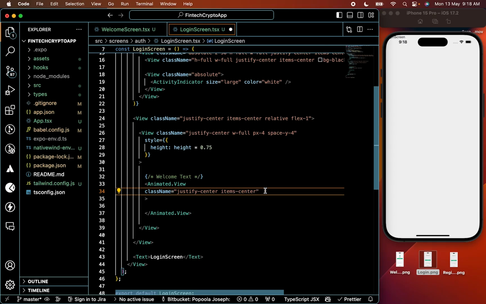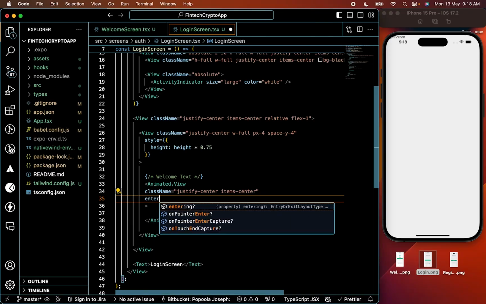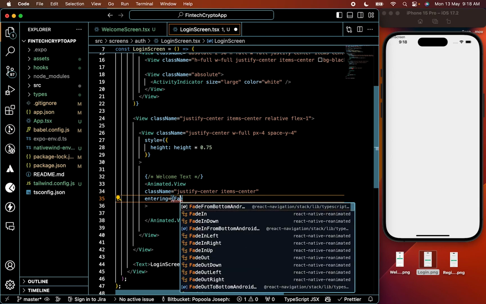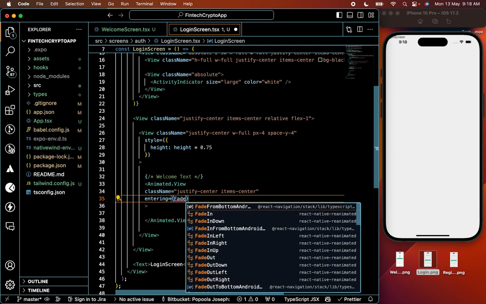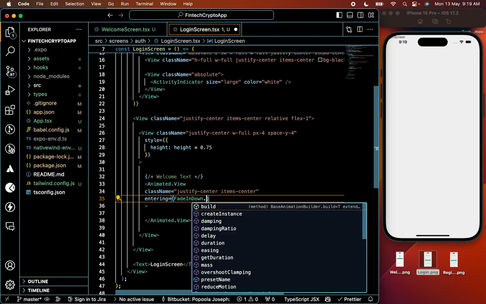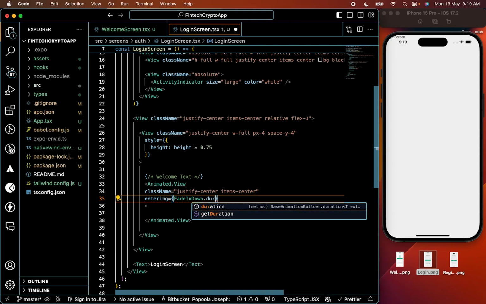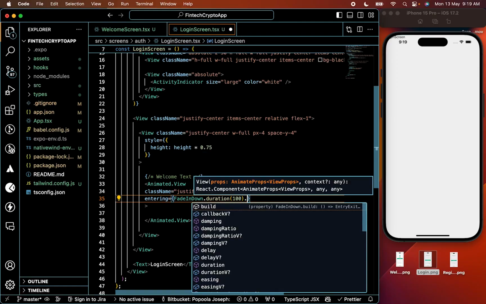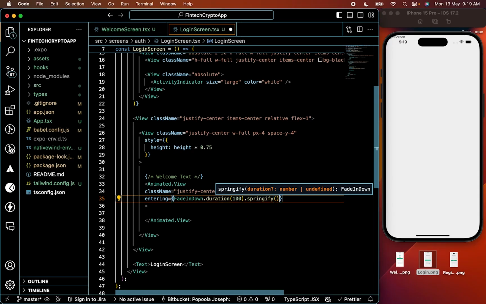And just under this, I'm going to say entering is going to be FadeInDown, and as usual we're going to have a duration, and the duration is going to be 100, and also springify just like we did previously.